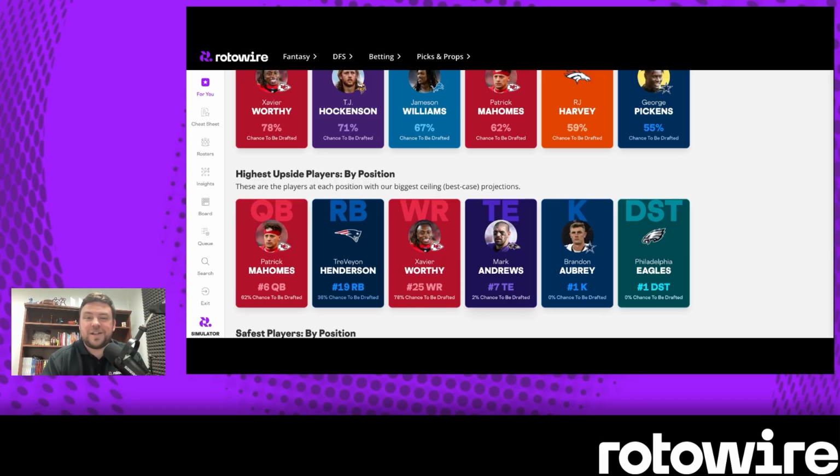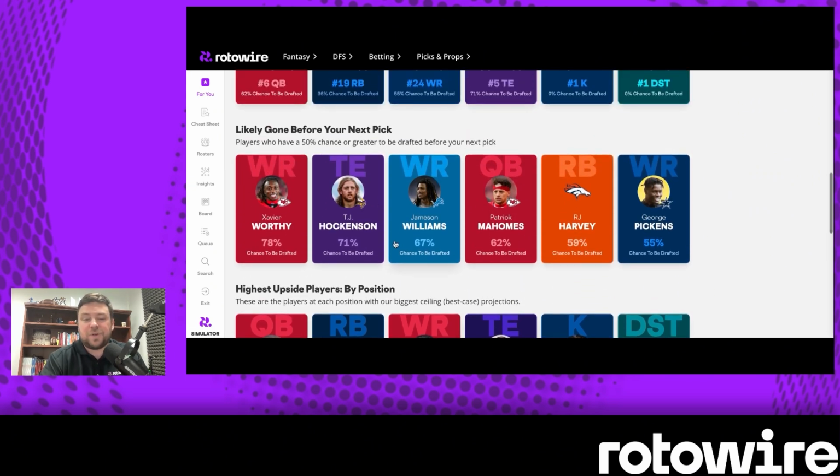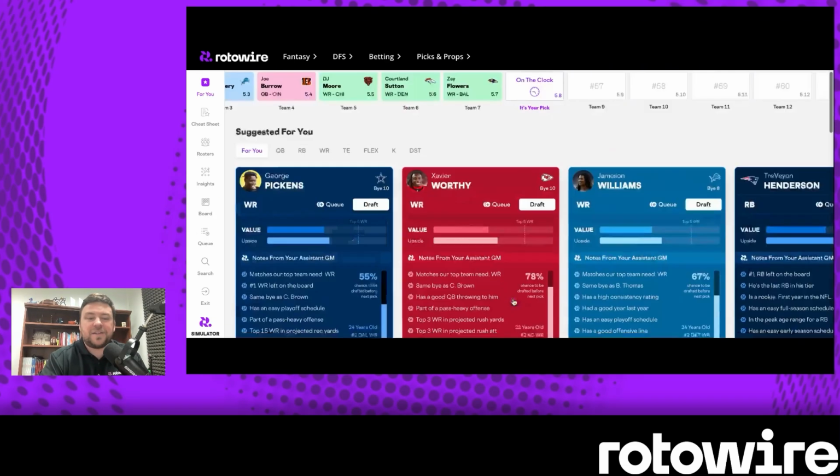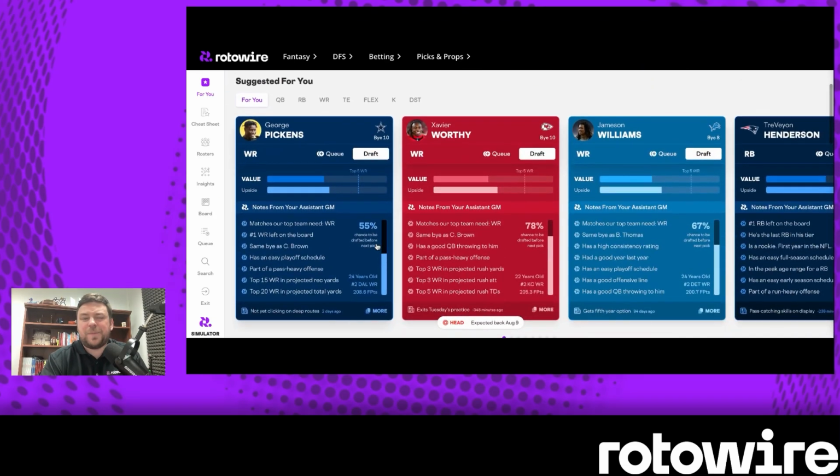We are now operating on this idea that we will not take a tight end to one of our last selections, 2% to be drafted, so we might see the tight ends pushed up a little bit more. And then also TJ Hockenson, right around that same range as well, but the highest upside player being Mark Andrews. We'll go back to this one, and again, I want to see what happens if we take just the suggested for you players and how that roster builds out so long as we're avoiding tight ends.